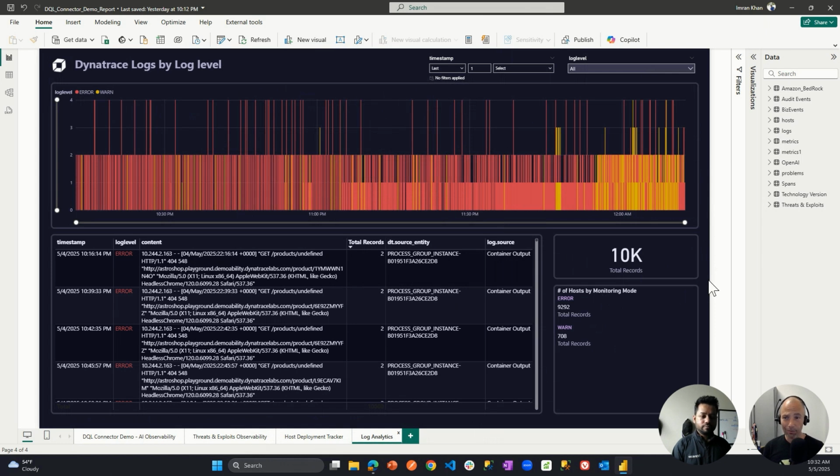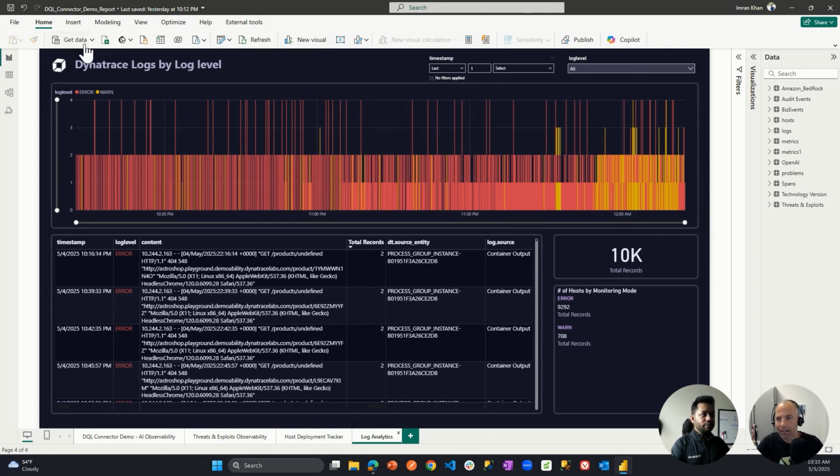Cool. Yeah, I think as you mentioned, the use cases are very specific to everyone's needs, and this is why it's great to see that we have this flexibility. Now we have this connector where you can pull any type of data from Dynatrace easily into Power BI. And you mentioned we might be the only observability vendor in the space that provides that easy, native integration into Power BI, because we understand that while we provide good analytics in Dynatrace, you may want to do certain use cases in a tool where you also have a strategic investment like Power BI that allows you then also to connect the Dynatrace data with any other data that you have. Wow. Yeah, absolutely.